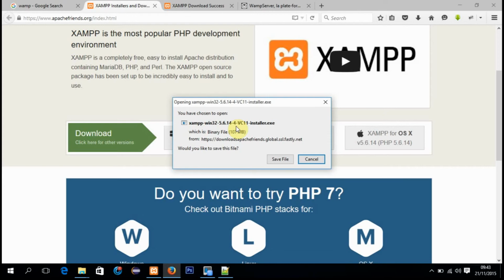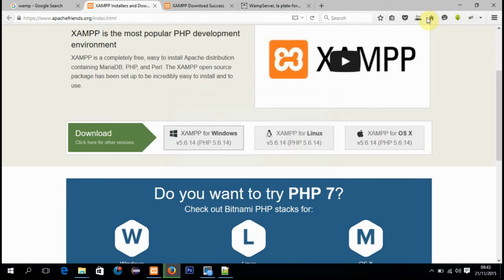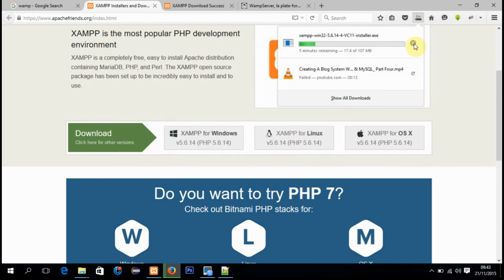Most of you are computer literate and know how to download and install software on your computers, so this won't be difficult for you. You just save the file and install it. Most of you install software on your PC, so that wouldn't be a problem.